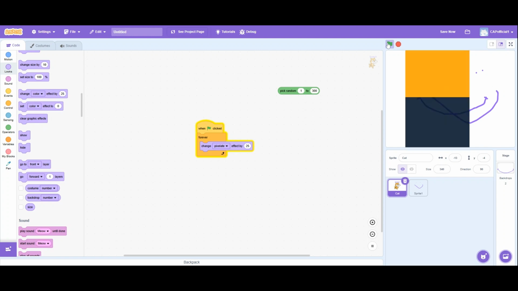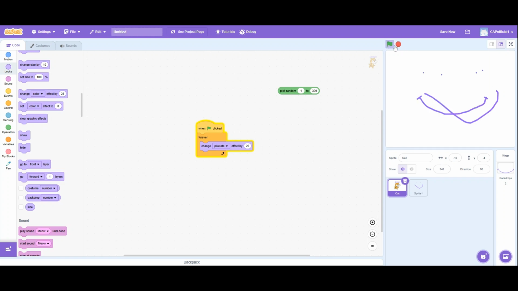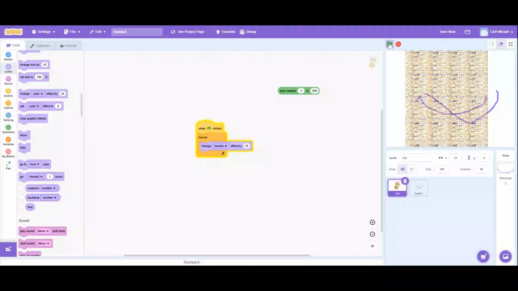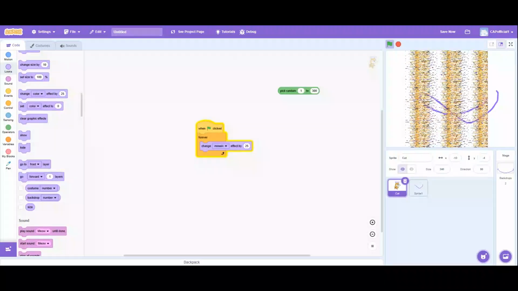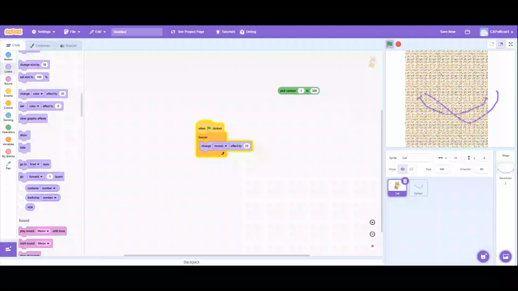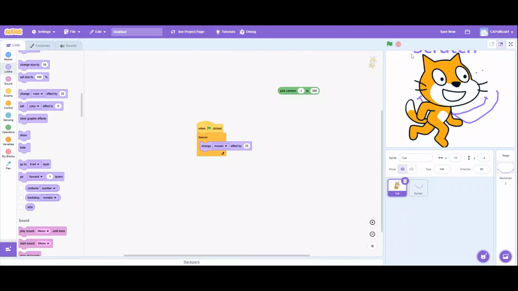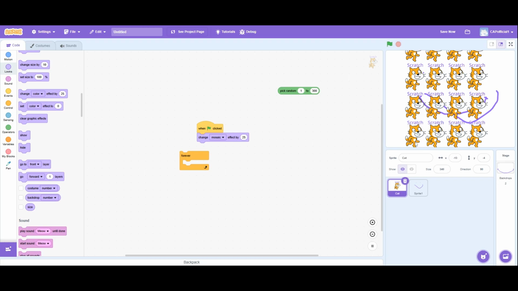Pixelate just lowers the quality of the cat. Mosaic all it does is just duplicate it. So if we change mosaic by 25%, we got a 4x4 cat.